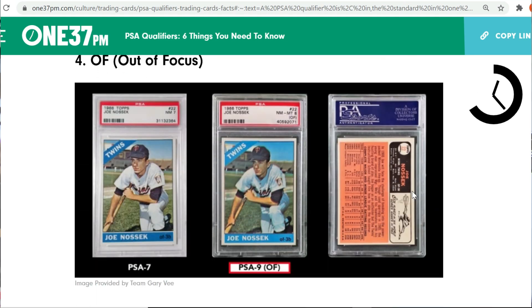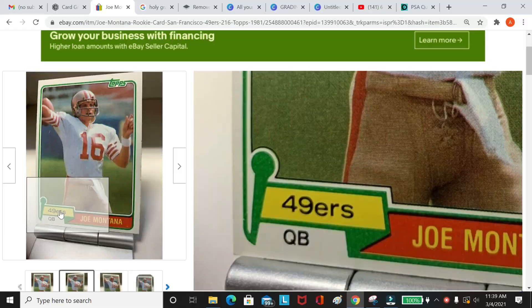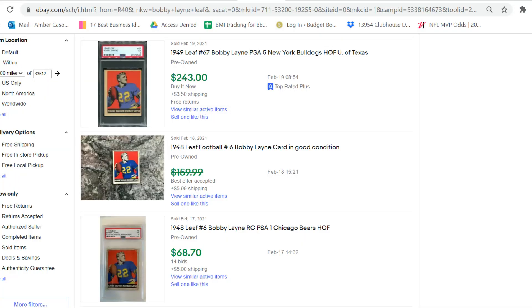Now if you want a higher risk but higher reward, you can gamble by buying raw vintage cards to get graded. I'm all about this as well, as long as the seller has great reviews and the photos are very clear and detailed. I can message the seller and ask for better pictures and additional information regarding the card that will make it worth the risk. Sometimes you can find incredible deals on some pretty rare vintage cards just doing your due diligence and taking that risk. As long as you get really good pictures and have a realistic understanding of what that card sells for in a low PSA grade, so you can compare it to what a potential raw card would be. Most investors and collectors in the marketplace today are pretty savvy because we have so many resources at our fingertips on the internet — you can find price comps for that card easily on eBay recently sold.